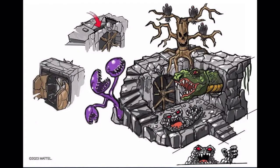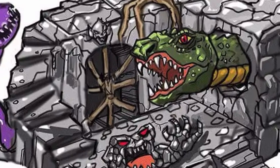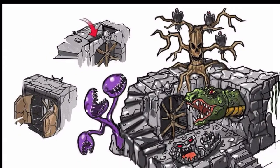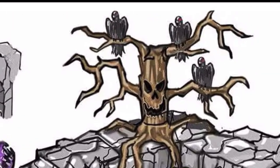Speaking of the Fright Zone, it's definitely the one choice that I was sure that we would have in this thing, and here it is. It is a very, very classic looking Fright Zone. Appears to be just straight up inspired by the original toy. You can see the hand puppet, or if they even would keep it as that, right over here with the dinosaur or lizard here, and the rock jaws monster, and the little dungeon thing, and the tree with the crows on it.